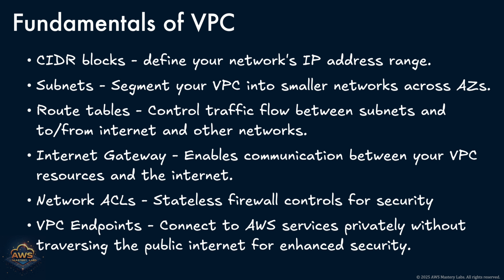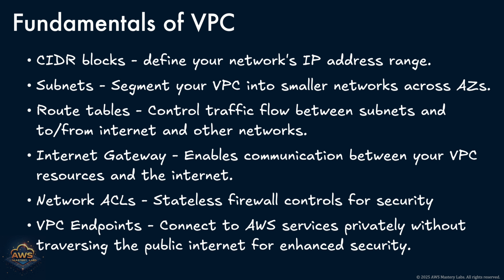Within this IP range, you create subnets, smaller segments of the network that allow you to organize and isolate resources. Subnets can span different availability zones within a region, helping you build fault-tolerant architectures with high availability. You can designate subnets as public or private depending on whether they need access to or from the internet.